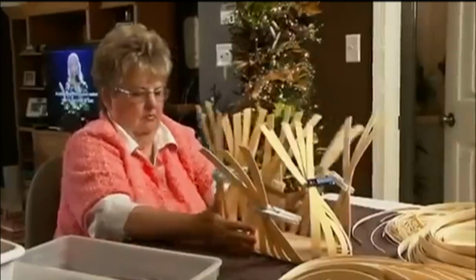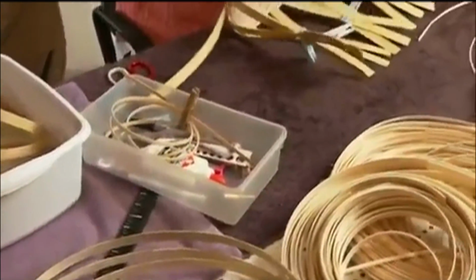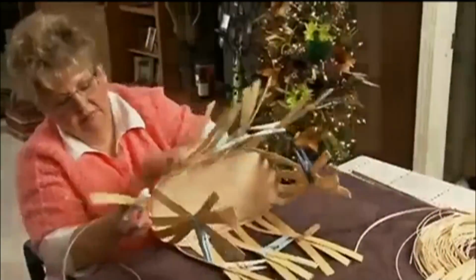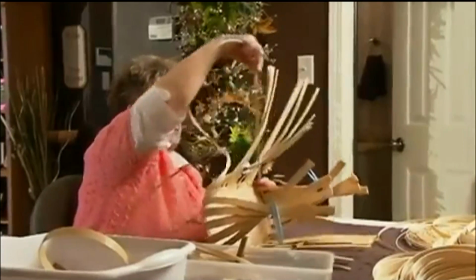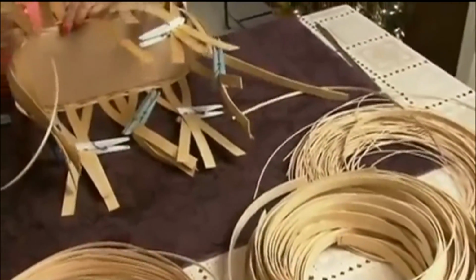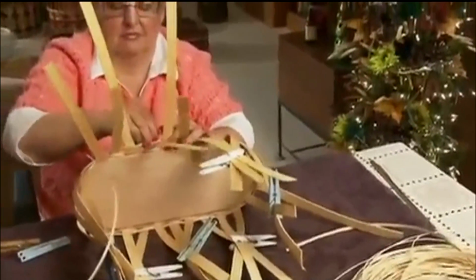Okay. So basically what you're doing is they call it upsetting the spokes. Those are called the spokes of the basket, whether it's a woven bottom or the solid bottom. And then you upset them, you turn them up, and then you begin to weave up to shape the basket. The direction that the spoke will go is the direction the basket will go. So if your spokes are going out like that, then the basket's going to go out. If you want the basket to go more straight up, you have to pull the reed tighter. The direction that spoke is laying is the direction the basket will go.